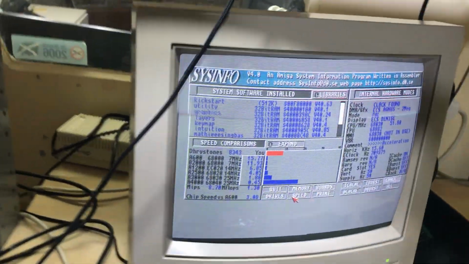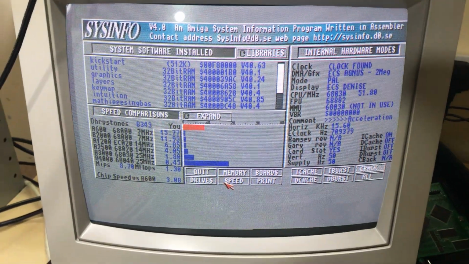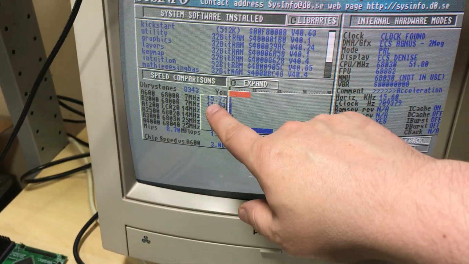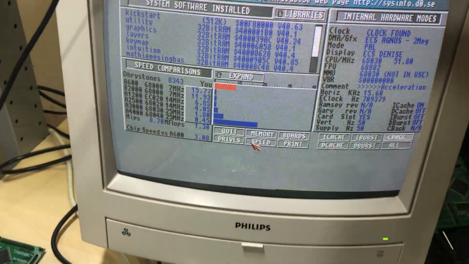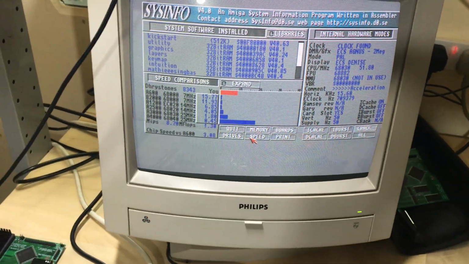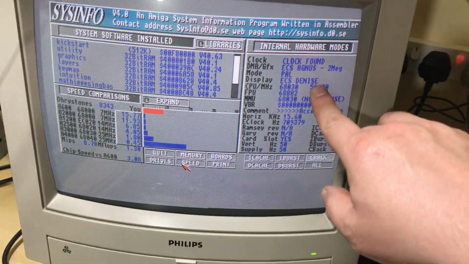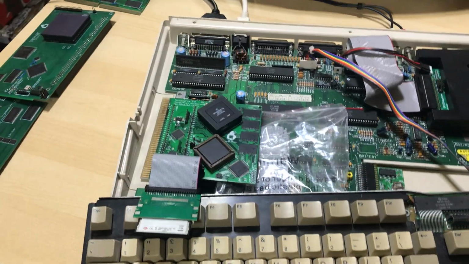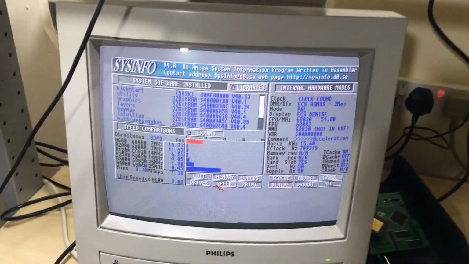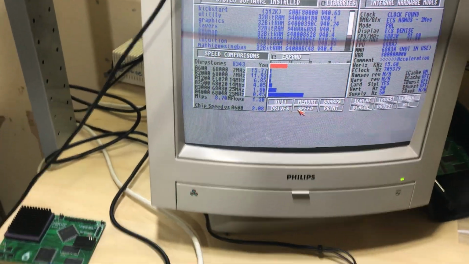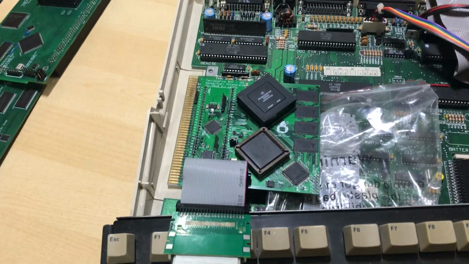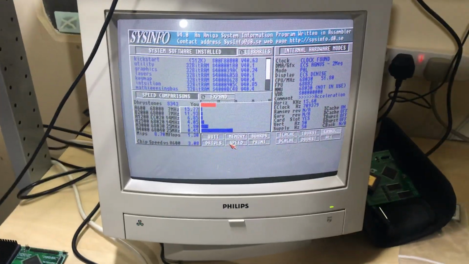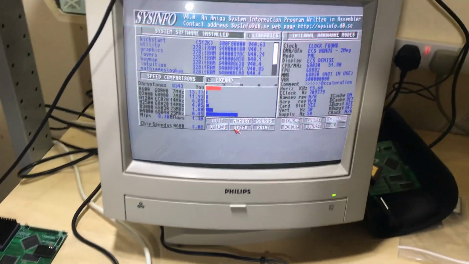That is it running. Those were the speeds I was getting out of it, and back in the day, 15 times the speed of a standard A600, and it's at 51, blah blah blah. I mean, I haven't checked if this is the most up to date firmware, to be honest. It's just what was in the card when it was put away, so I'm kind of surprised it worked at all. But there we go, we got it running.